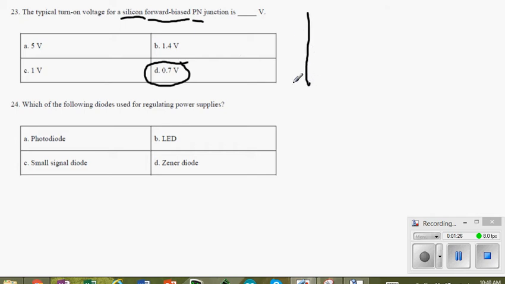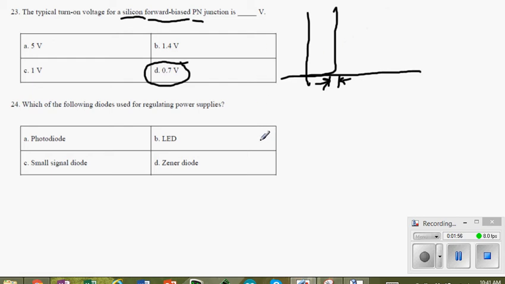We know for a fact that the turn-on voltage is not ideal, that what happens is that it will turn on around 0.7 volts. But for all practical purposes, we can assume that the turn-on voltage is 0.7 volts for the practical model for the diode and also for the ideal model for the diode.